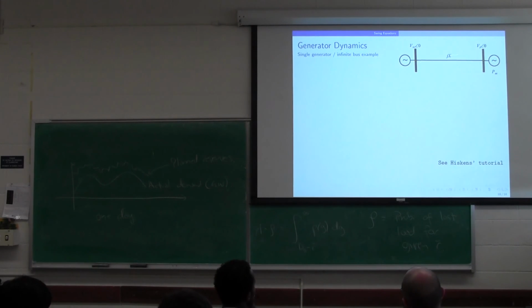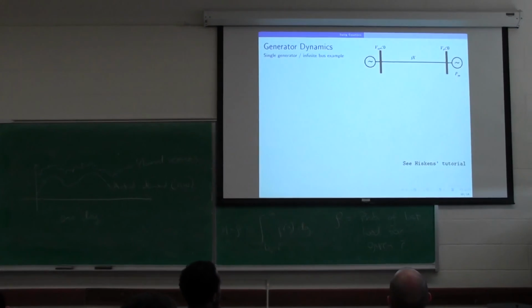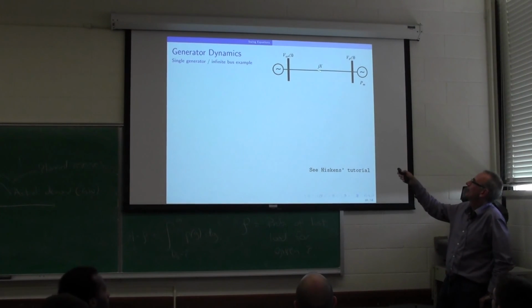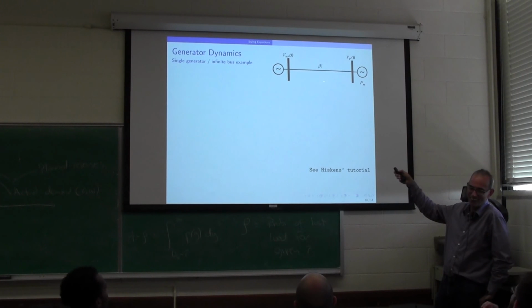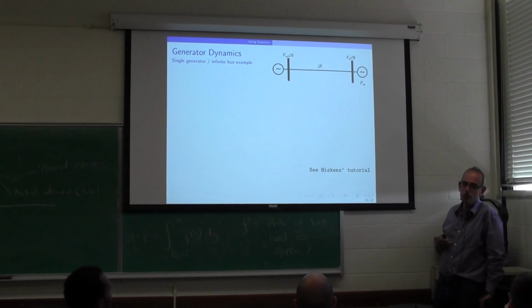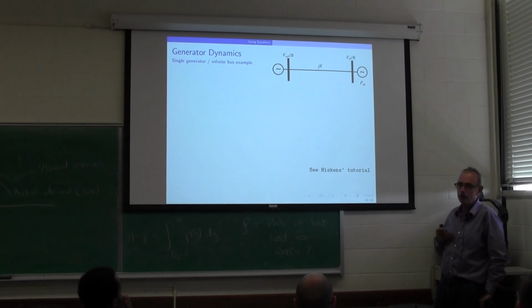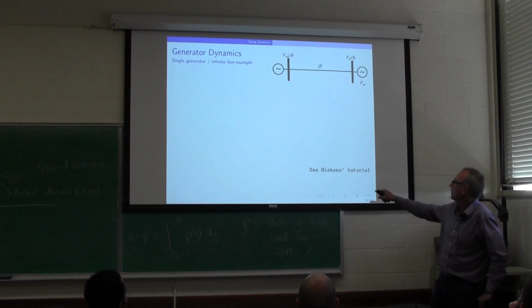So it's a pretty contrived example, because I've got what's called an infinite bus here. I've got a constant voltage here, and this will absorb or take any power we put into it. And I've got just a capacitor here, which is a bit odd. It's just to come up with a simple example for illustration. If I had a different impedance here, we'd get different dynamics.